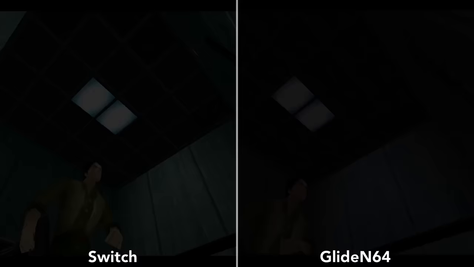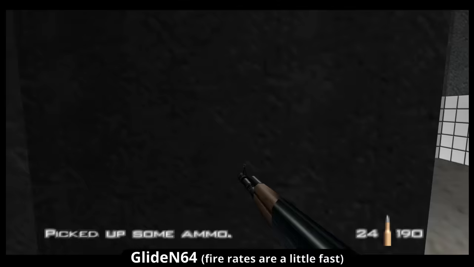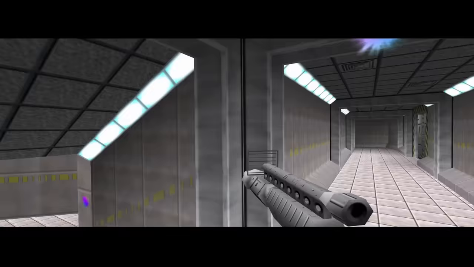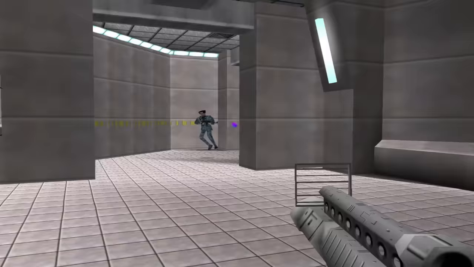Playing on Glide N64 is much smoother thanks to the unlocked framerate allowing for 60fps, while Switch is capped to 30. And if you want to push the enhancements, 1964 offers a keyboard and mouse hack with standard WASD controls. Some people think it breaks the difficulty, but you can crank 007 mode as high as you need to compensate.